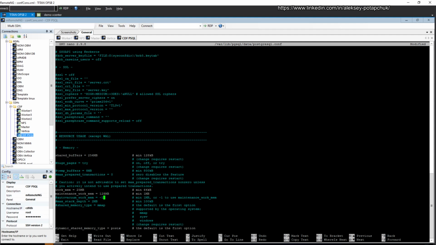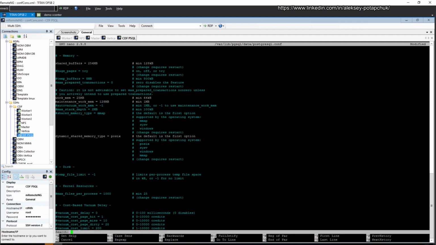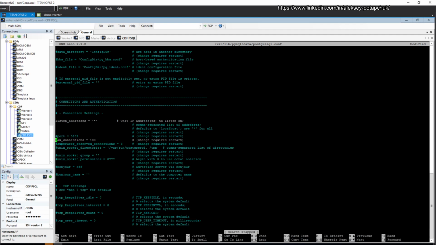effective cache size. Let's see. Should I start using search? Max connections. Oh, max connections actually very important. I remember it from my AOS problems. So we are going to use search. Max connections is 100. Let's say make it 1000.